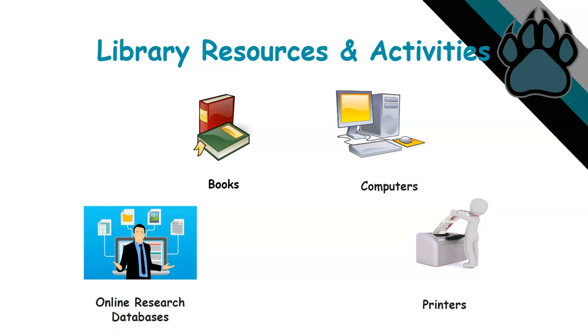We also have in the library over 50 desktop computers. If you ever get tired of using your Chromebook, then come down, use one of our desktops. These desktops also, when you use them, give you access to 3 printers that we have in the library. So if you need to print anything for class, come down, jump on a desktop, and you will be able to print from the desktops to the printer. And then we have our research databases, which we are going to be discussing today.